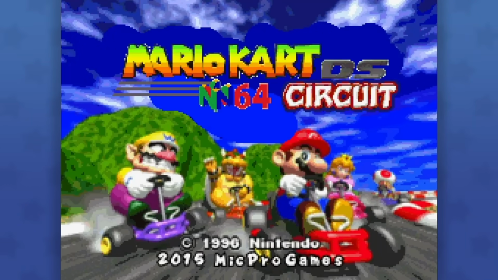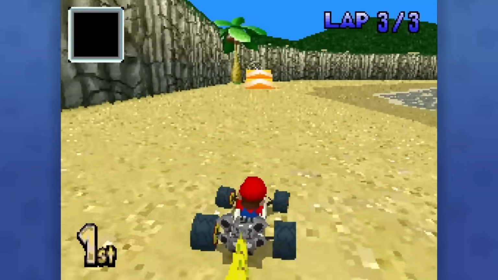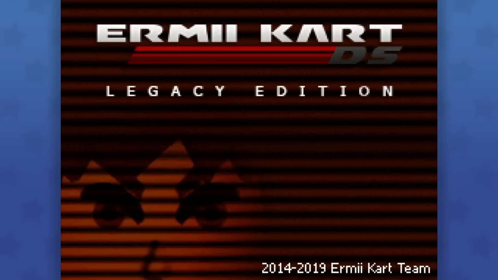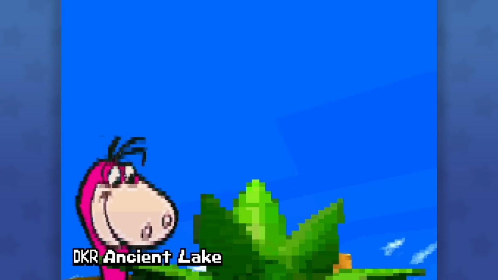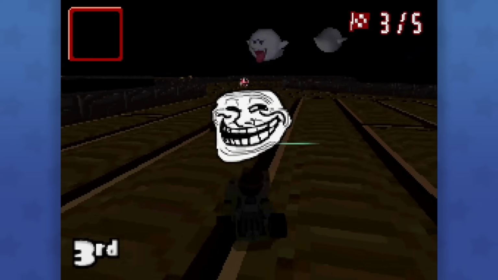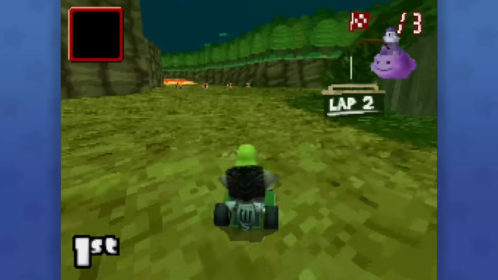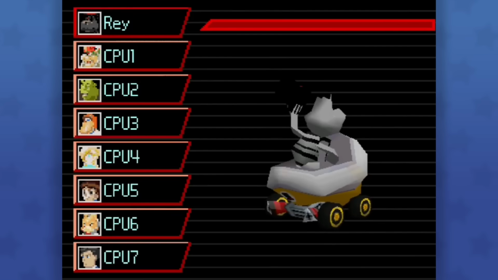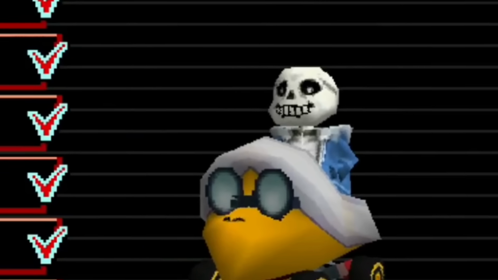If you want some more, there's also 64 Circuit recreating all the tracks from that game into DS, and that's a really fun time. And I also found another ROM hack that has a bunch of original courses as well, Kart DS. It's similar to Deluxe in that we have a bunch of returning courses as well, and that is always a fun time, but for the original stuff, oh boy, this one is totally memed beyond belief, man. You could race with Shrek in his swamp with a MIDI of All-Star playing in the background. Some would say this makes for a perfect kart racer. And fair point. Apparently you can also unlock Sans as a racer as well. I feel my soul deteriorating as we speak.